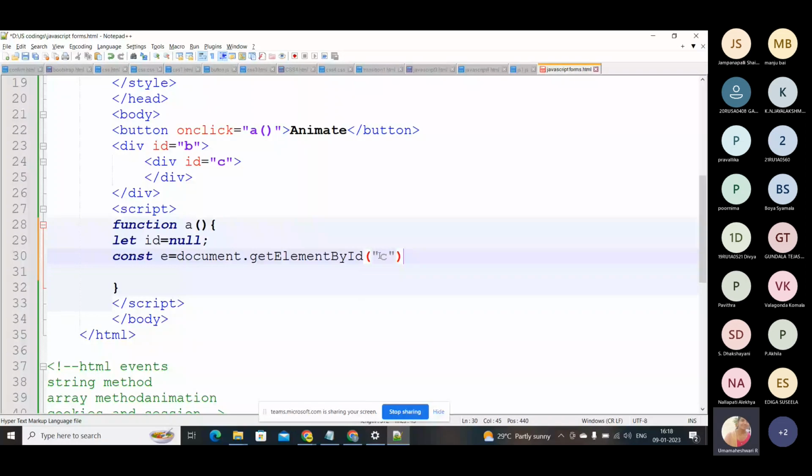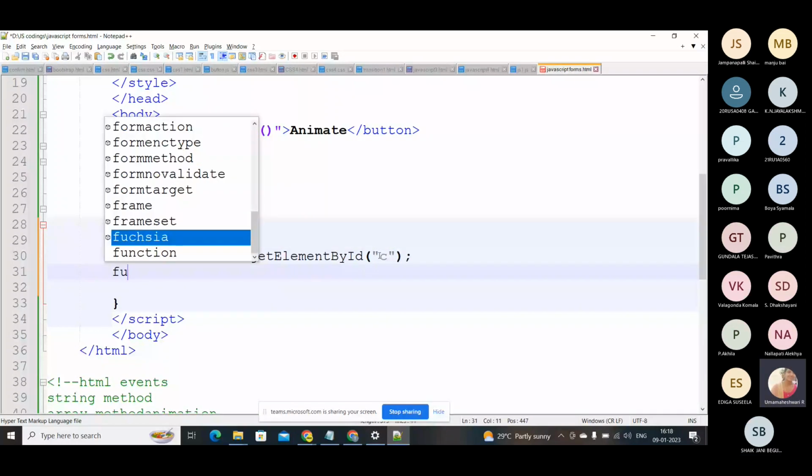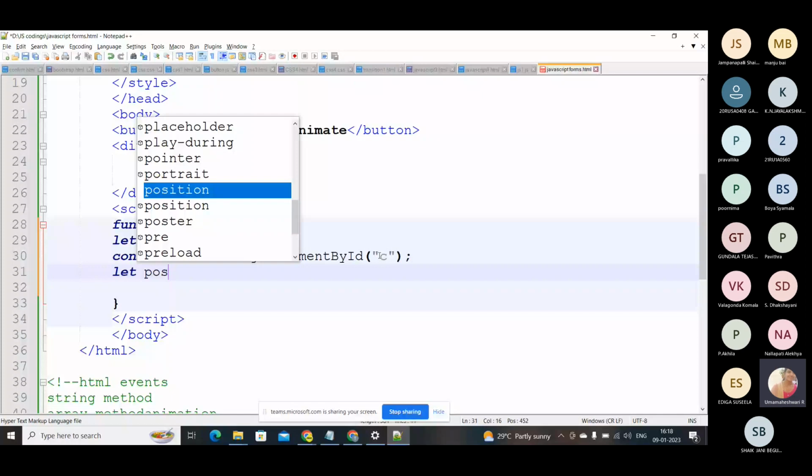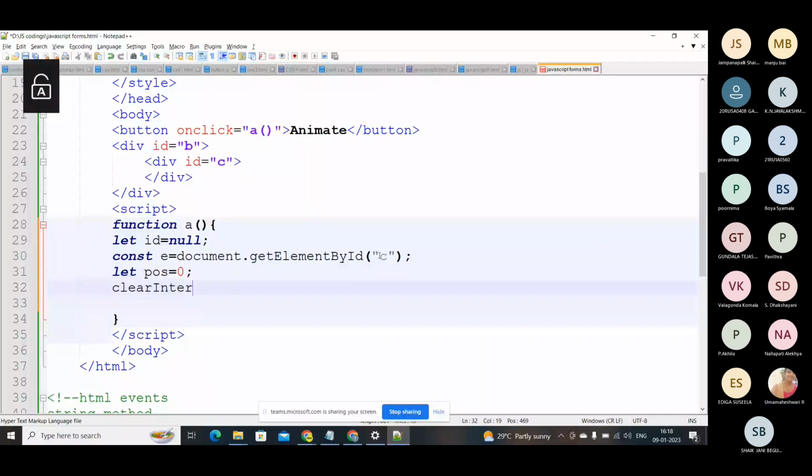And you have to set some position. So what is the basic position and how are you going to transform? So let keyword again, the position should be 0 at the starting point, and after that, clearing the interval. Previously the ID was null, so after that you need to clear.